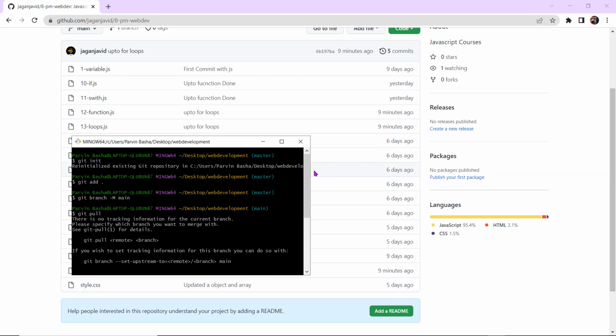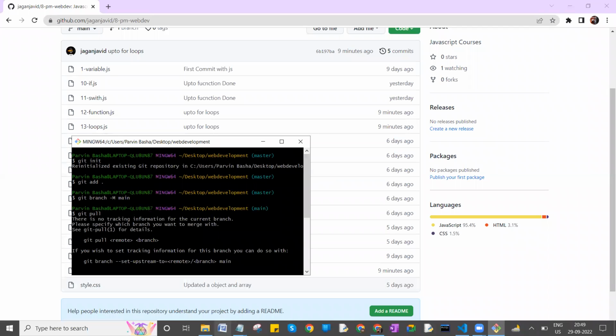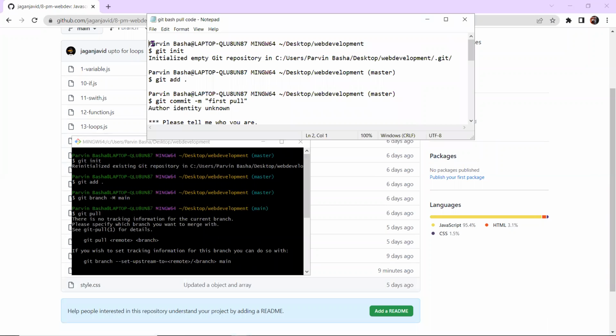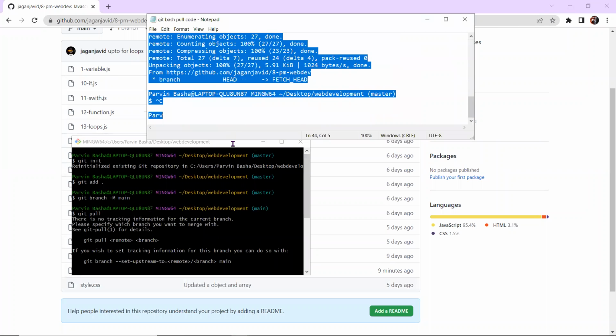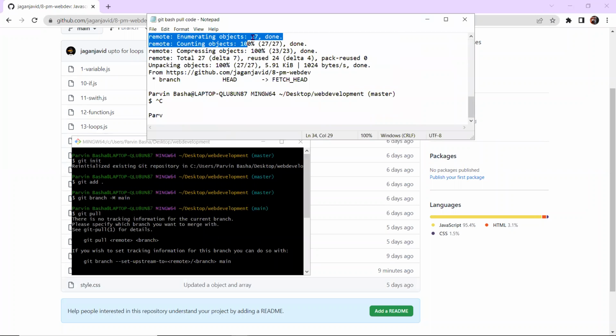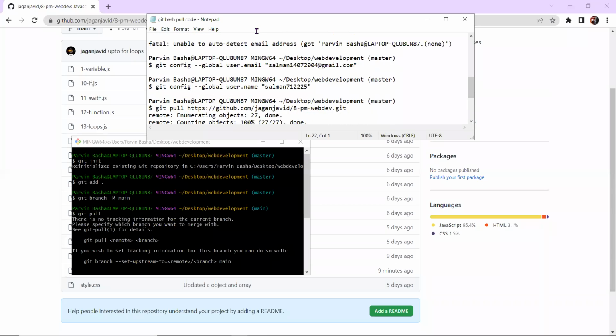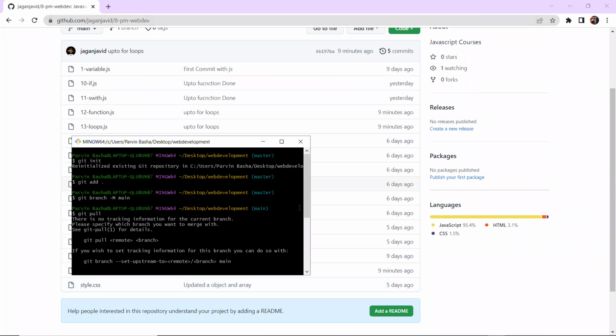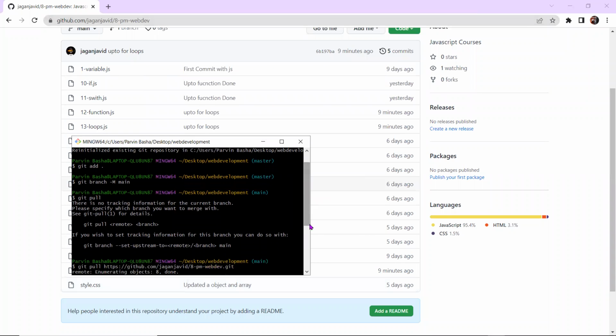Just take a picture or screenshot of this. Hold on one minute, brother. Sir, I will share that text file. Okay, once you take the screenshot, share the picture. Yesterday was the first time; the second time you don't need to do that. Tomorrow I will give you some simple commands also. Today you should give git init, git add dot and git pull, and paste the code from my GitHub.